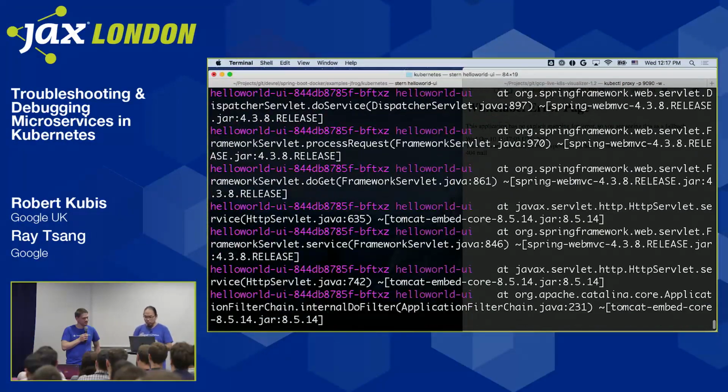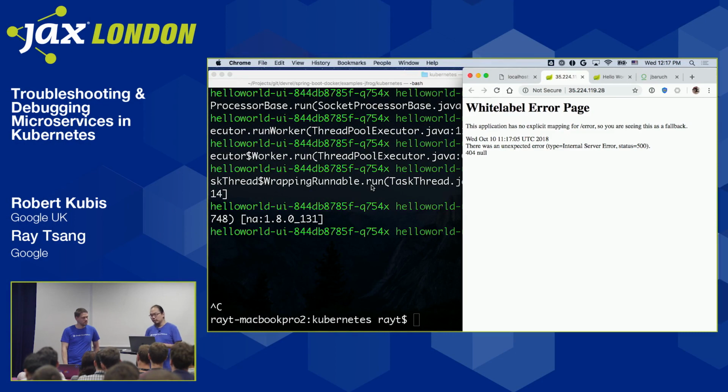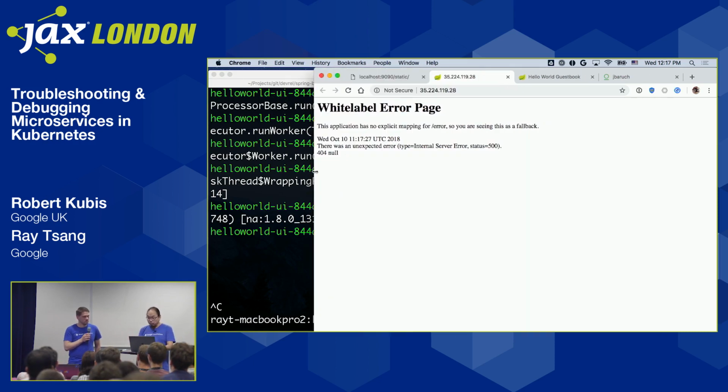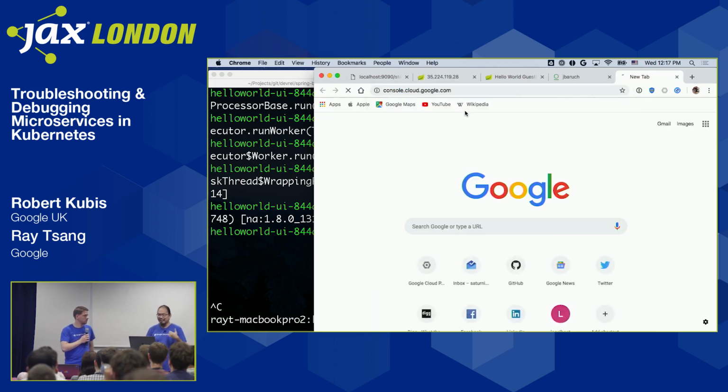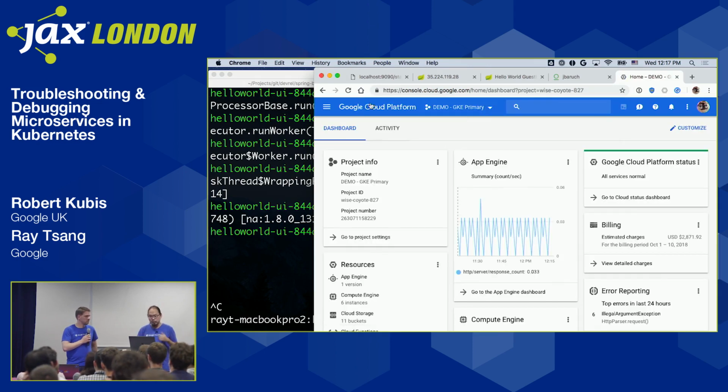Now, typically, what you want in a Kubernetes installation is a centralized logger, so that we can pull all the logs together and store them in a centralized location. In the open source world, you have something like the ELK stack: Elasticsearch, Logstash, Kibana, so you can automatically aggregate all the logs together. We are running on Google Cloud, so by default we install the centralized logger called Stackdriver Logging. Regardless of where you run it, it doesn't matter. Just make sure you have a centralized logger.